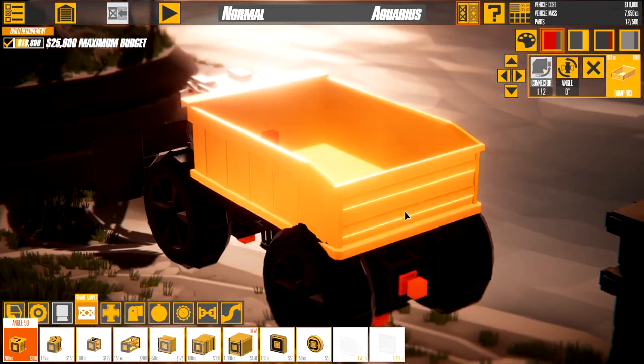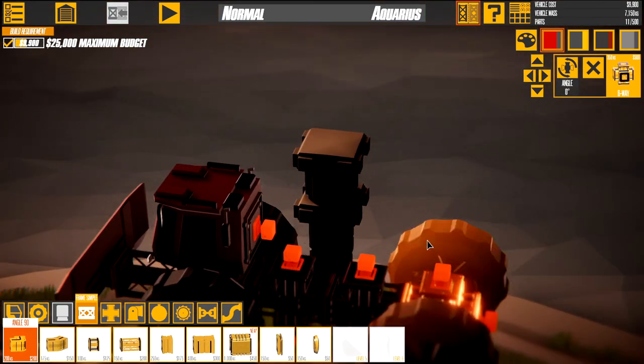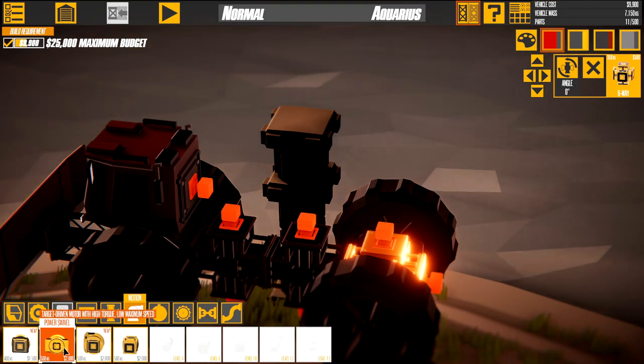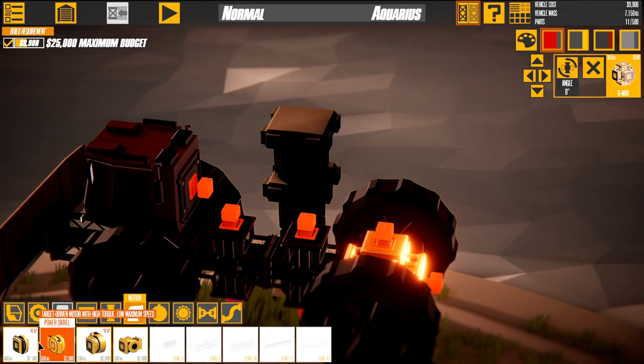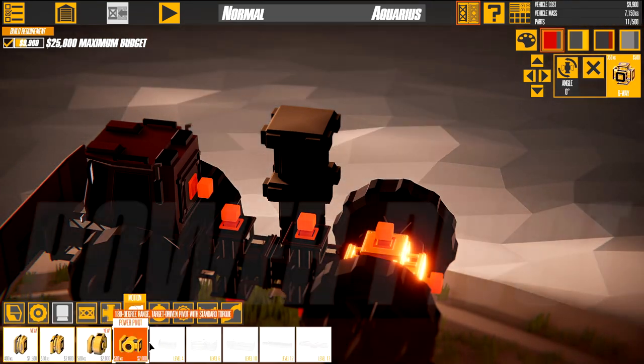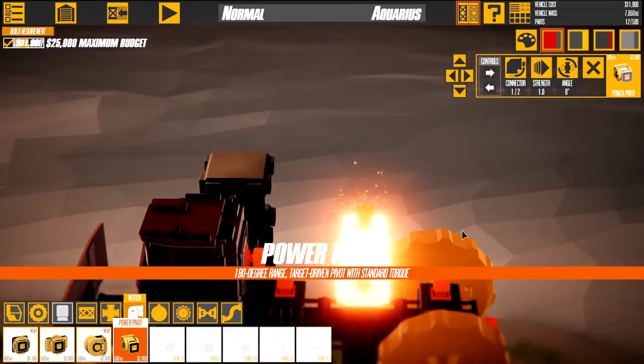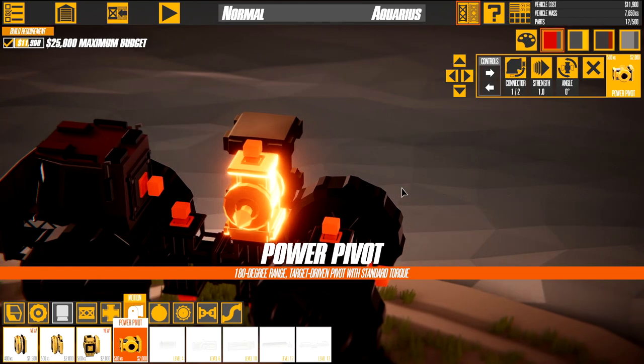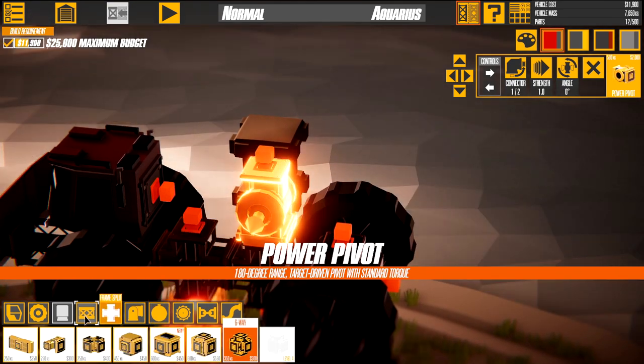Okay, so what if I built it a little bit differently then? Delete this. There we go. It is unnecessary to have that. What if we get ourselves a pivot? We don't really need a swivel. We want a pivot power thingamabobby. There you go. 180 degree target pivot down with standard torque. Well, I don't know what that means, but sure.